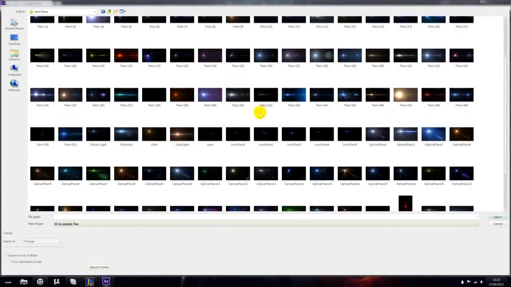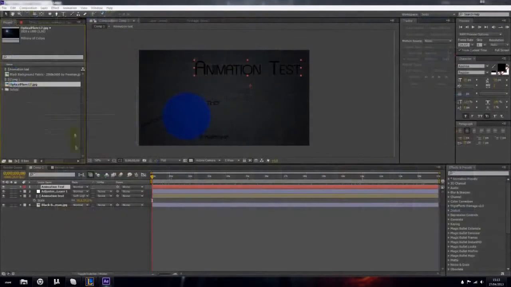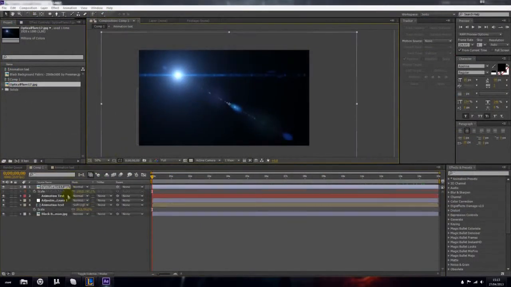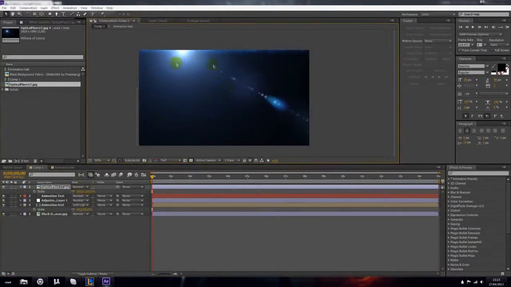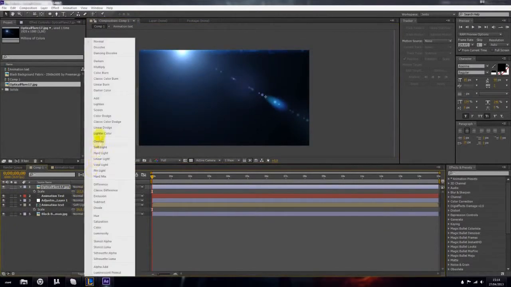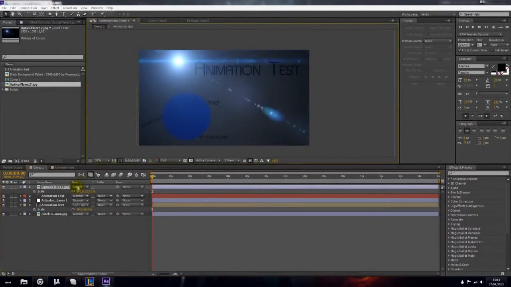Really can't find a flare. Give me a second. There we go, I got one. And as you can see, there's a black background. We're going to remove that by screening it out a little bit. Maybe we're going to choose linear dodge because that's more awesome than that one.